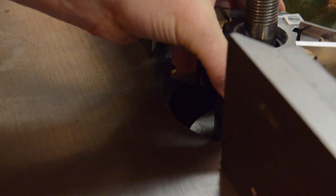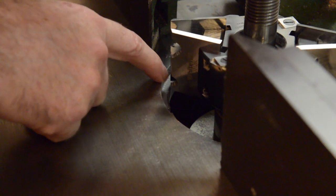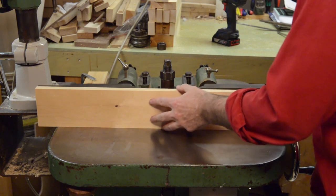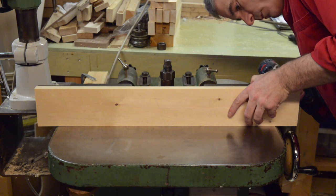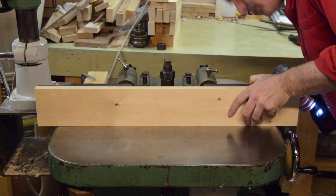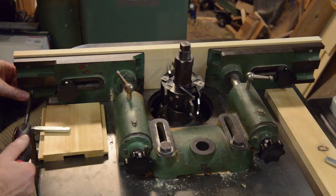Since we're still having subarctic temperatures here, I am working in the heated shop, which means using the small machine. The table hole is a tiny bit too small for this cutter and knife combination, so I'm going to use a false table as well as a false fence. There's an argument to be made for using a false fence for many operations, but these thin small pieces are especially inclined to chatter or dive into the space between the stock fence plates. Breaking through a false fence gives you what's really the equivalent of a zero clearance insert for a table saw.